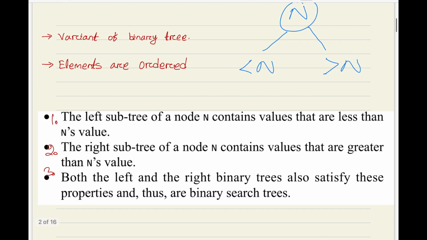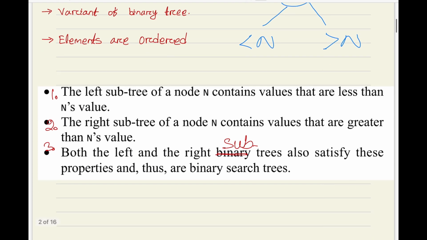Here, in place of binary trees, it is better if you write subtrees. So, this is all about the definition.